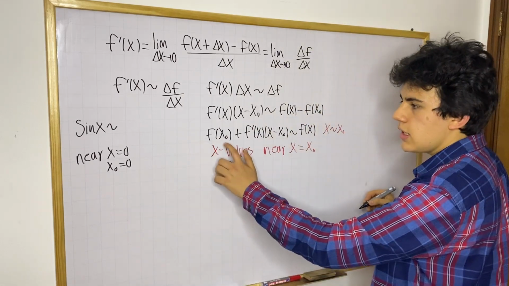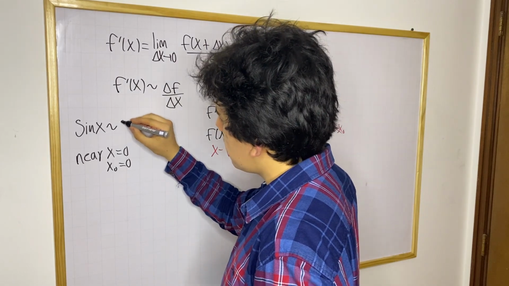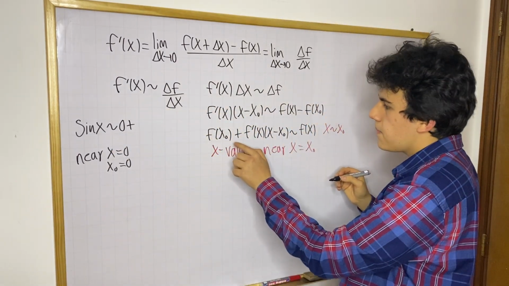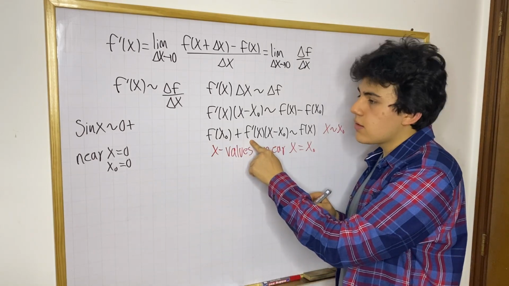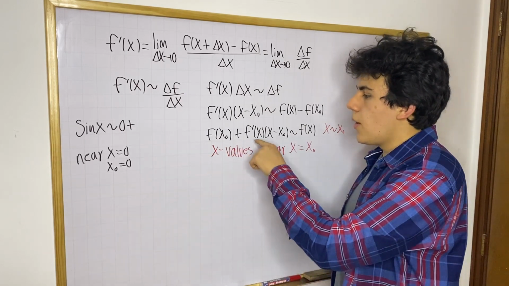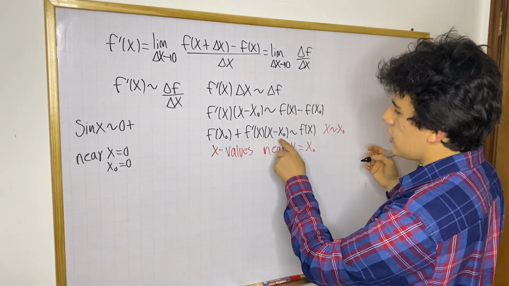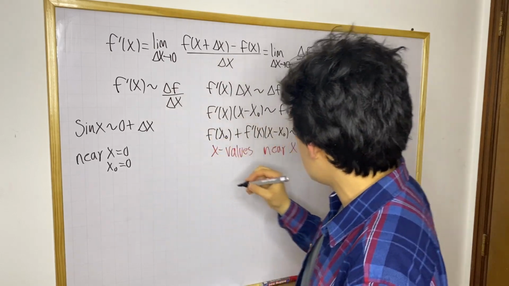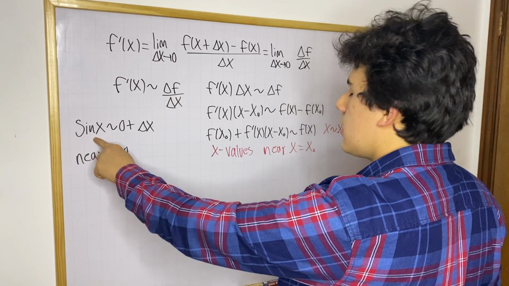So now how much is sine of x naught, that is sine of 0? We know that would be 0, so I'm going to write it so you know that there was something in there, which was this term. Now what is the derivative of sine, which would be f prime of x? Well, we know that would be cosine x equals 0. So now how much is cosine of 0? We know that's 1. So we have 1 times the change in x. So I'm actually just going to write change in x for now, and then we can substitute the values. And this would be approximately equal to sine x.